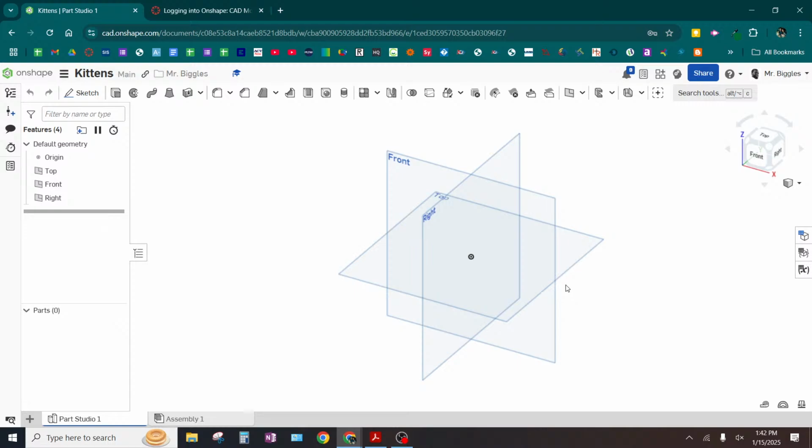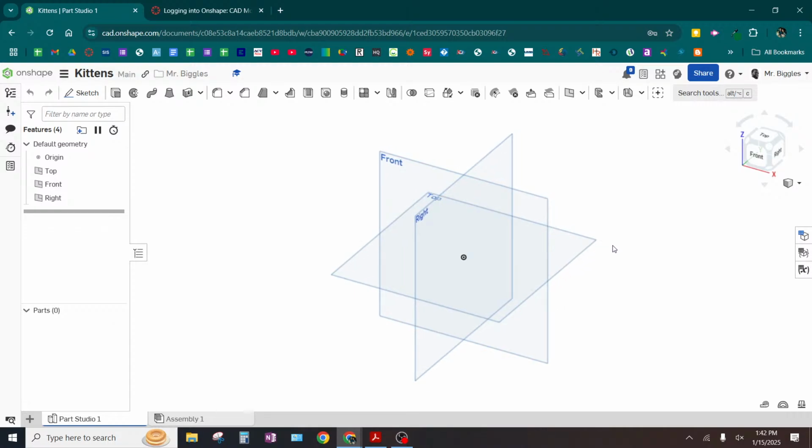Now, before we start making anything, I want to introduce to you some navigational things. This is where it gets to be really helpful that you have an actual mouse. If you are using a touchpad, I'm not saying it can't be done, but if you get frustrated, I don't want to hear it because we have mice, so no sympathy. You can click on things with the left mouse button, like I can click on these planes here. You can click and drag to select multiple things.